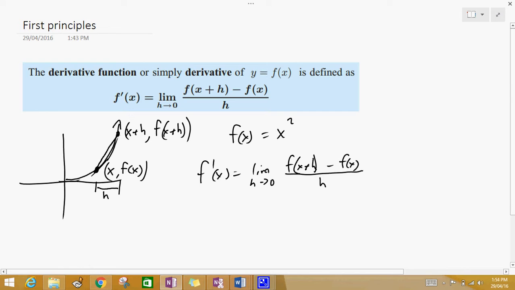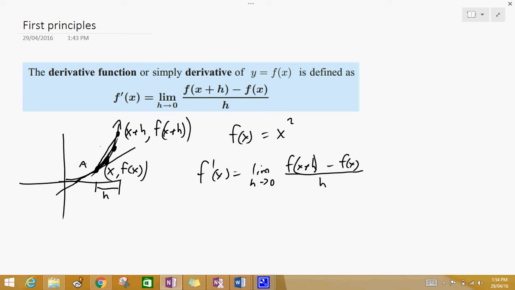So what we're going to do is make this h get closer and closer to this point. Let's call it A. It's going to get closer and closer to the point A. So if I drew another line to this point here, well, that's even better. That slope is getting better to the slope instantly at A. But we can get better. Let's get closer and closer to the point where you have it right on top of it. And that would give you the slope, or the tangent, at point A.